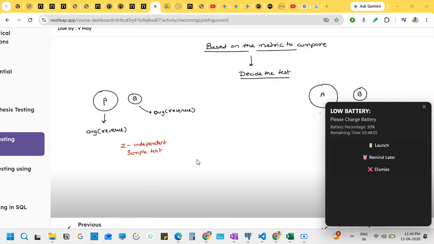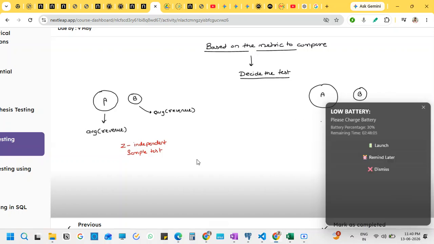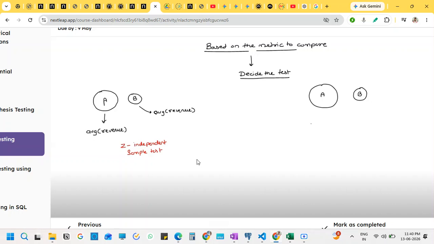We want to compare the proportion of clicks. So let's say I want to check whether people are clicking on my buy now button or not. Out of the total visitors, in A the total visitors is 1,000, and in B the total visitors is, let's say, only 500. How many clicks happened? Let's say 200 clicks over here, and let's say some 70 clicks over here.